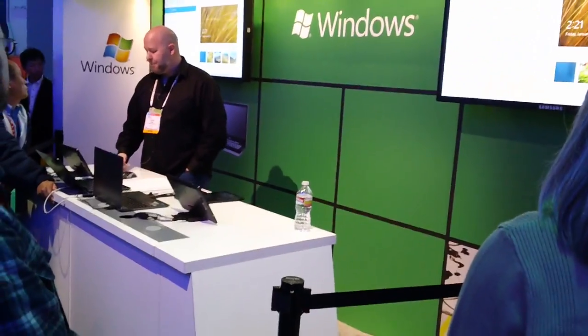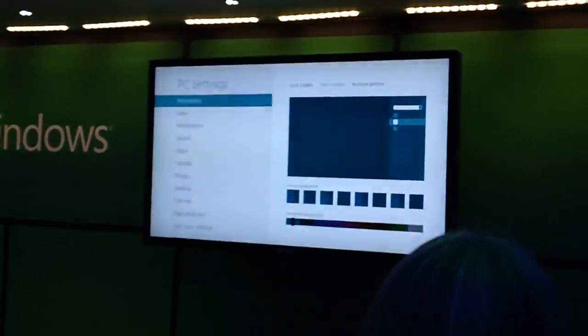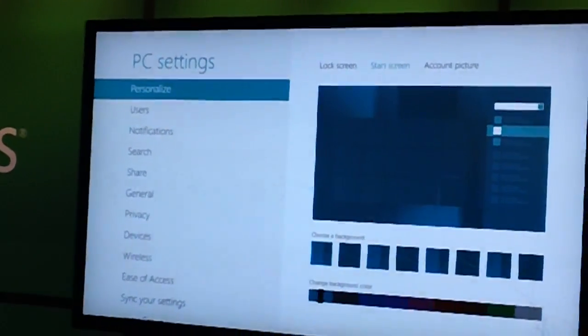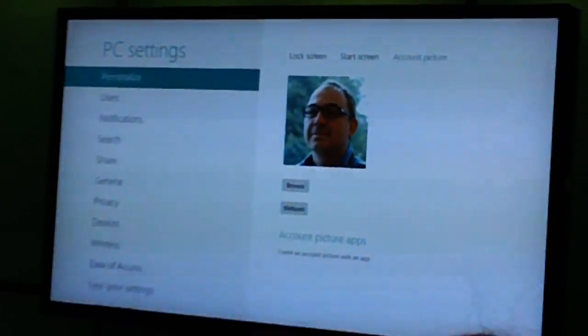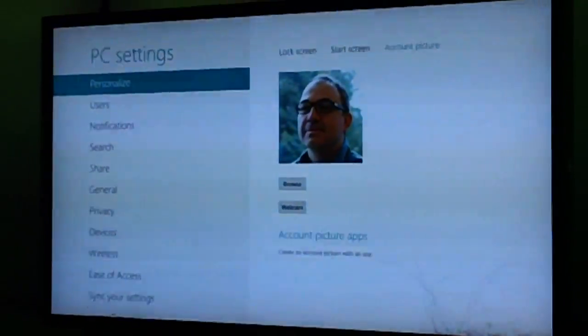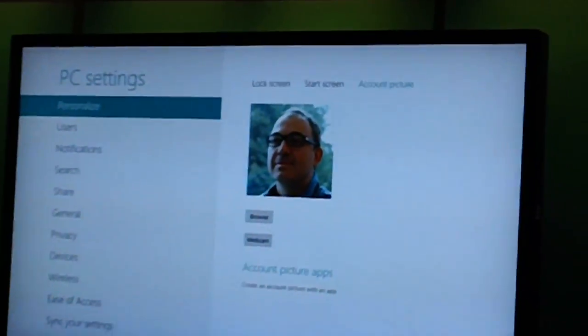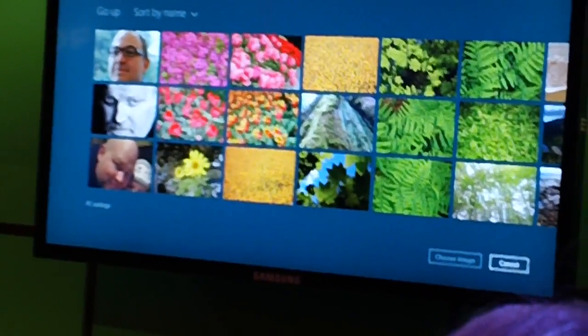I won't go through all these different settings, but I will talk about personalization, because that's something we think is very important for how you use your PC. As you'd expect, I can change my lock screen photo, my start screen, and the background and background texture, just to give a different example. And I can change my account picture. In this case, Steve was the demoer who was on here before me, and it's his picture. I could use the webcam and take a photo, but I also want to show you some other stuff, some new controls.